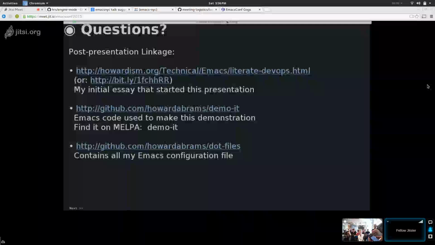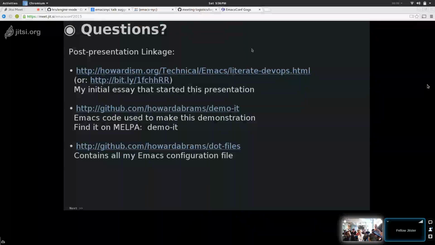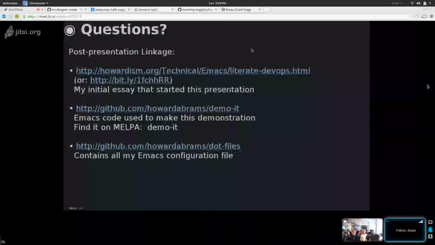There's one question from IRC from Jabroni. How does this workflow translate to non-Emacs users on your team? It does not at all. I have often thought, wouldn't it be nice to write some little script that can analyze an Org file and execute the code, basically reproduce all this. It doesn't seem to make much of a difference, so I use this for myself when I'm investigating new work.